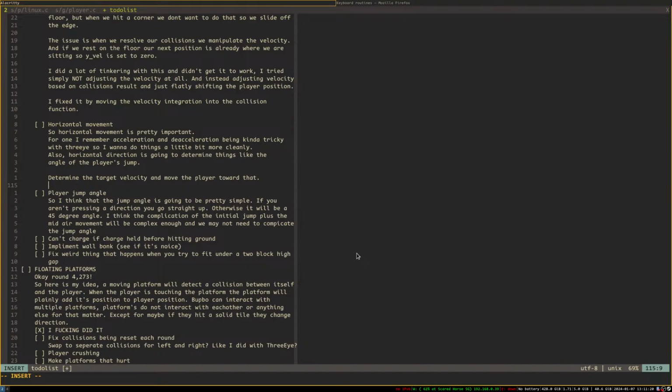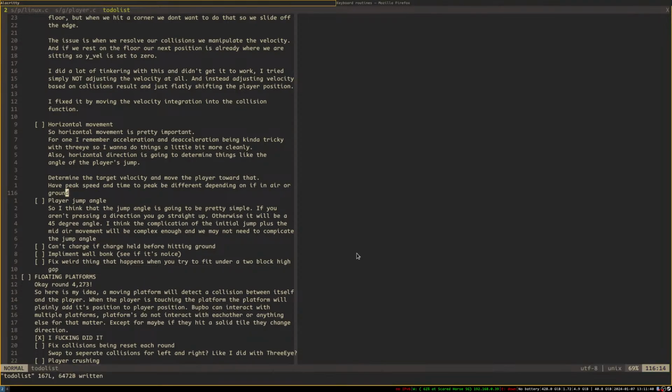So, yeah. Determine the target velocity, move the player towards that. And then, let's see, have peak speed and time to peak be different depending on if in air or ground. When you're on the ground, it will only take you like 0.25 seconds to reach max speed.